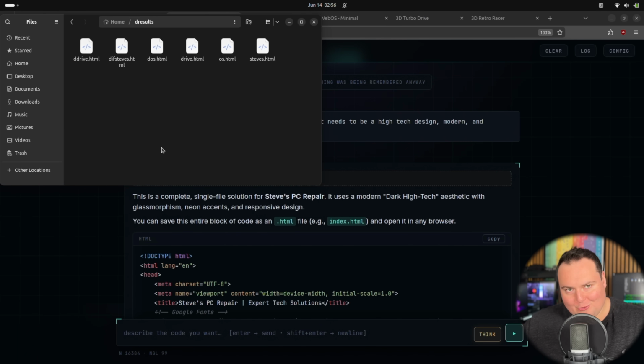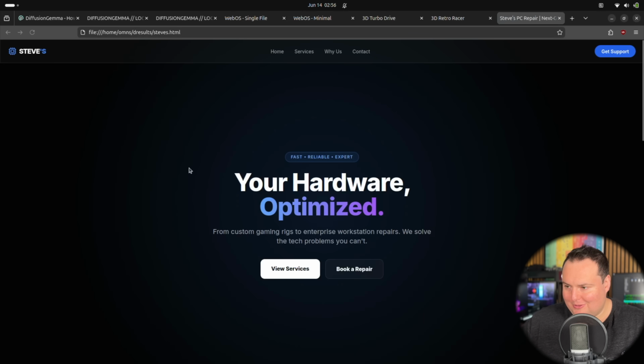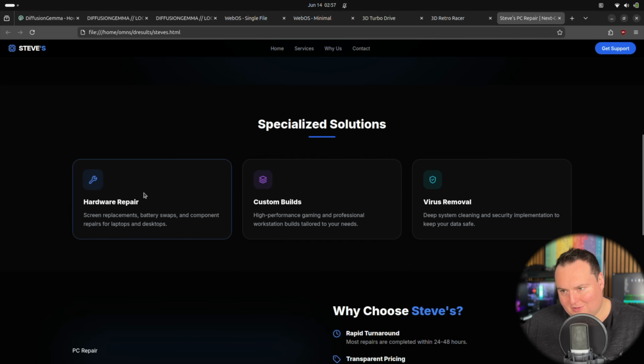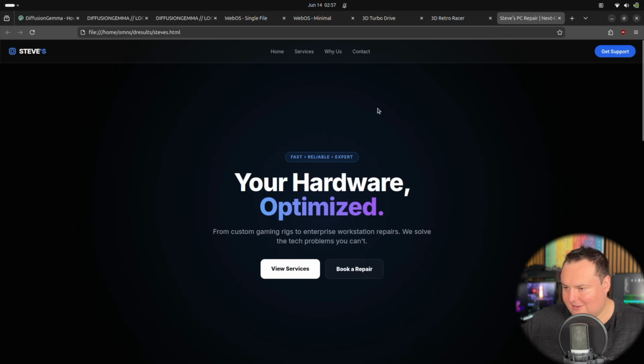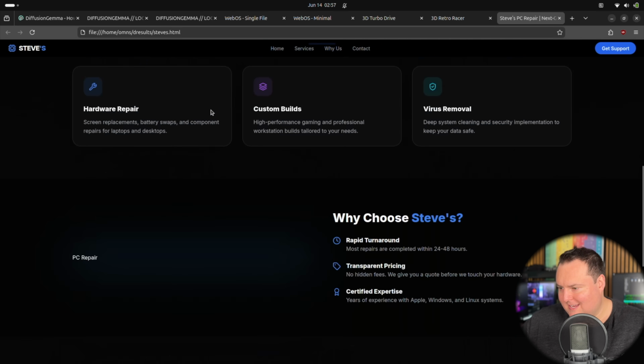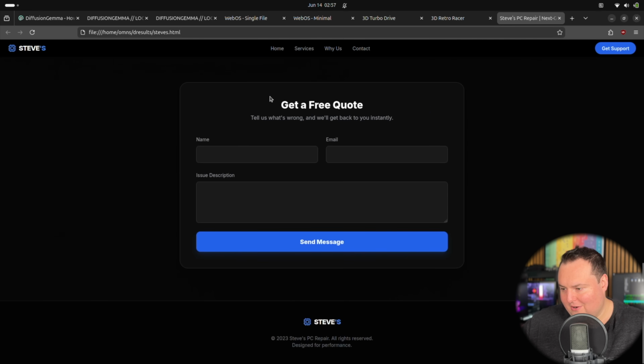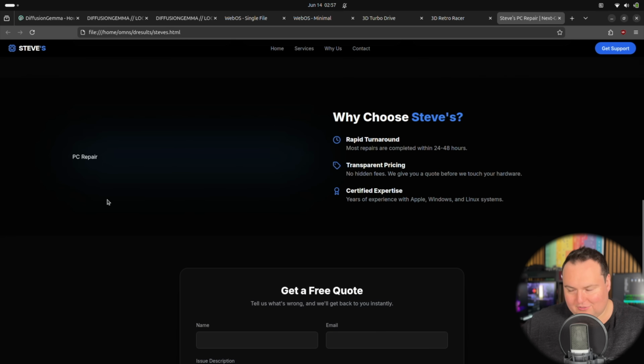And finally, let's take a look at the comparison between our Steve's PC Repair websites. I think this time, we'll just stick to the normal. We'll start with the non-diffusion version. Okay, this looks quite good. Everything here is arranged nicely. We do have some slight hover effects on these cards. The icons it's chosen to use are nice and well done. Even the header up here goes translucent when you scroll down, and there's a competent contact card as well as a footer. So overall, nicely done.